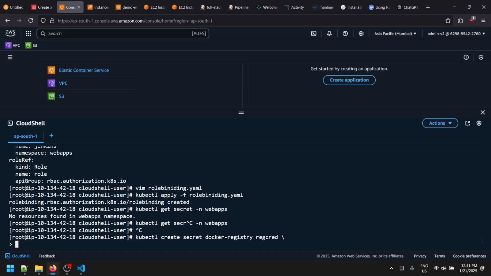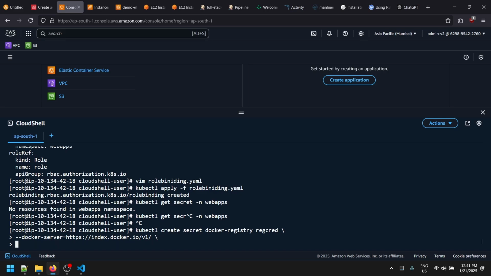Inside that, we can use --docker-server equals https://index.docker.io/v1.